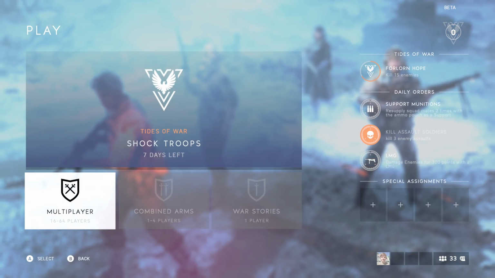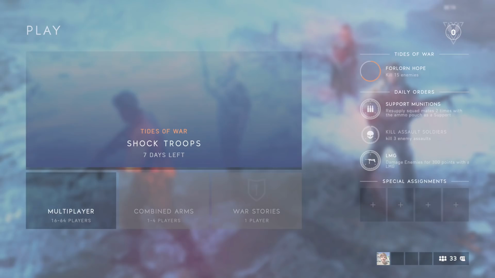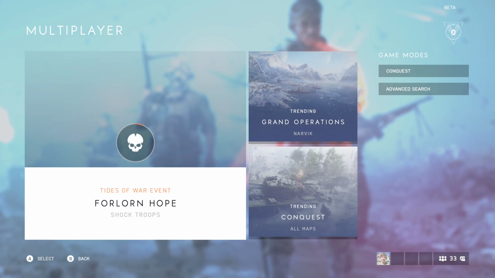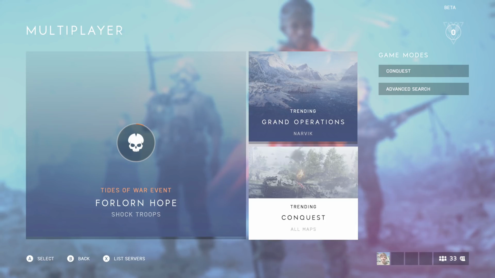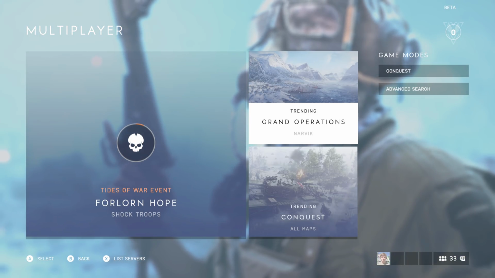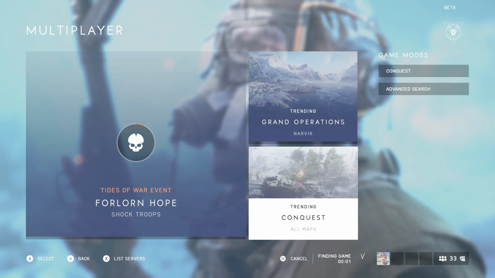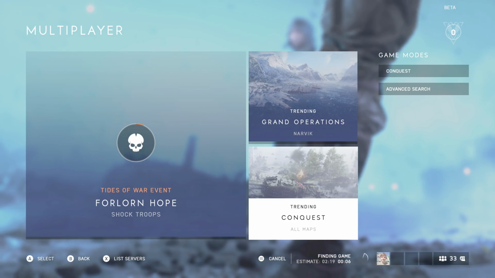So we're gonna play, obviously we got some different things. We got like the Tides of War here, and we've got the multiplayer. There's gonna be war stories and the combined arms mode. Just kind of jumping into things, there's the Tides of War event with the shock troops, kind of briefly mentioned that 2 seconds ago. Then there's the ground operations, where it's a large scale battle taking place over a series of levels. We're just going to do Conquest today because you've probably seen a lot of ground operations if you have been looking into playing this game or on gameplay in general in the past on this one.